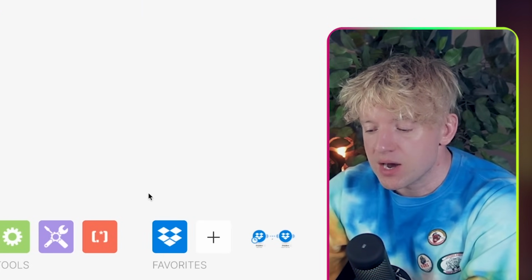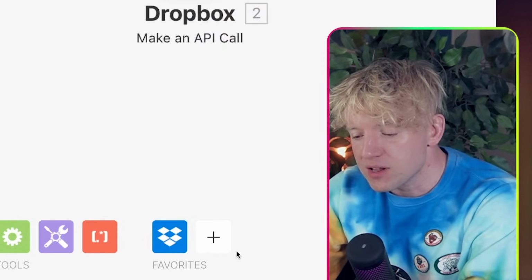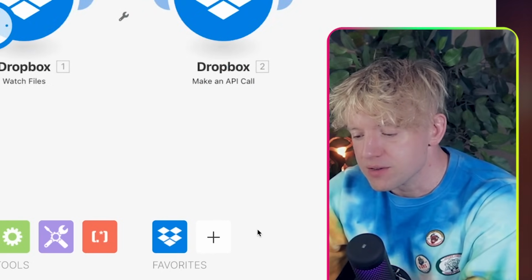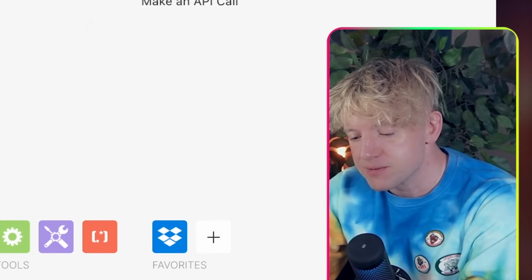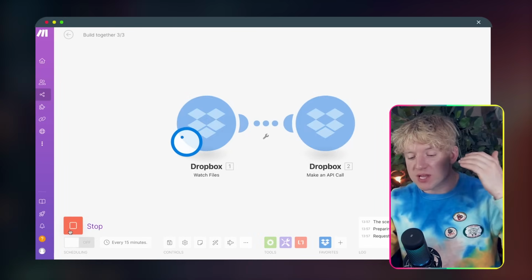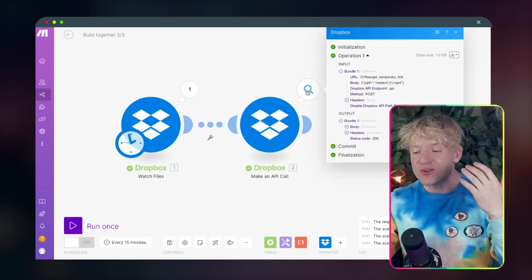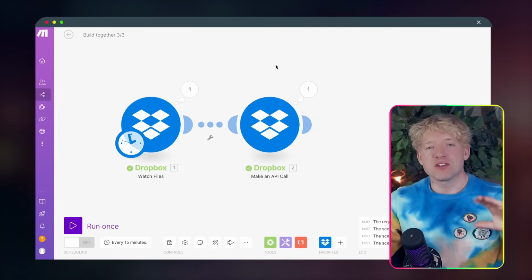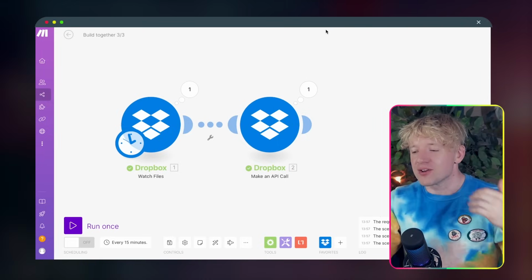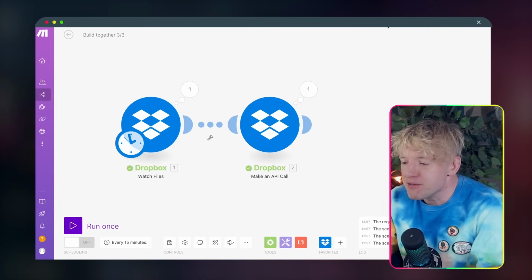perfectly. Now, if I realign, because it's gone a little bit nuts on it, right? Oh my goodness, it's gone absolutely crazy. Cool, so let's actually run this automation. So we click run once. It's found the Dropbox file, and it's found the API call. Amazing, cool. And by the way, you just need to upload something to Dropbox to do that. So I'm gonna do that with you right now, so you know how to do that perfectly fine.